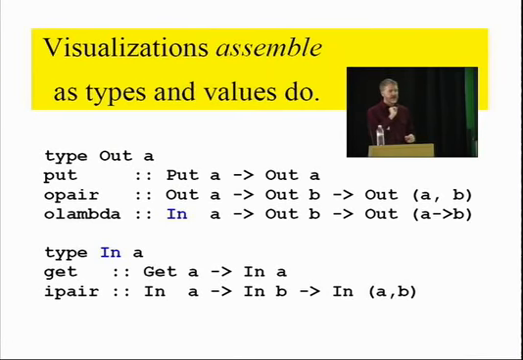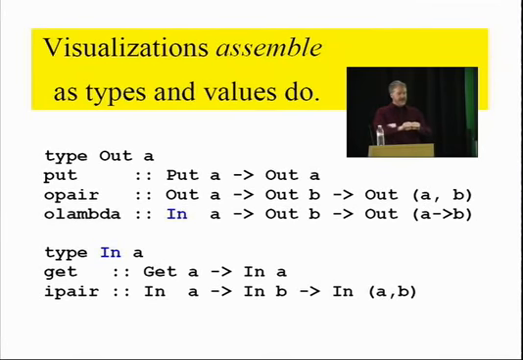Okay. So if I know how to, in particular, put up a widget, then I can wrap that up with this thing called put, and that gives me a way to visualize an atomic value. So that's what out is, a way to visualize something of type A. Now, given 2 visualizers, I can make a visualizer for the pair. Okay, and you've seen that as horizontal juxtaposition. I might have actually only shown you that for inputs, but it's there for outputs as well.